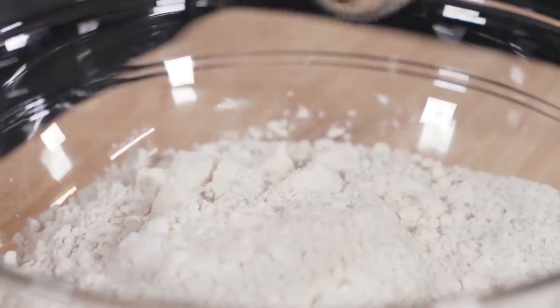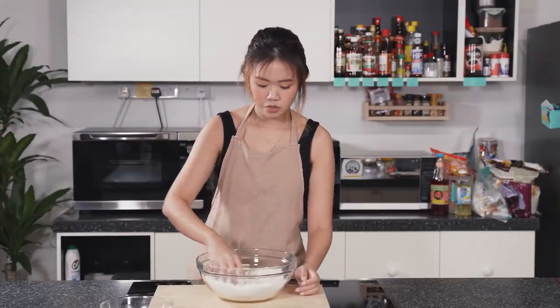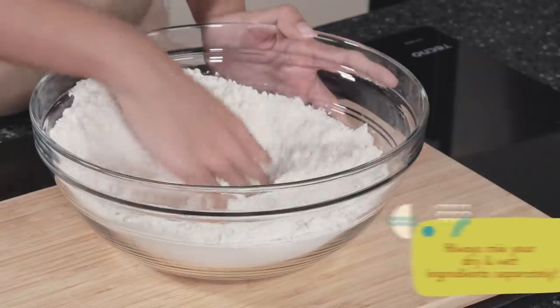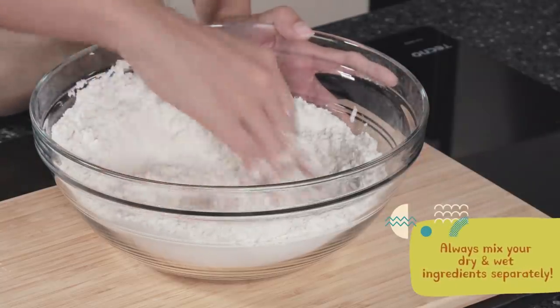Anyways, let's move on to the next step, which is adding the salt to your flour. So one thing I learned is that it's better to mix your flour and your salt before adding the wet liquids so that your salt is evenly mixed as well.